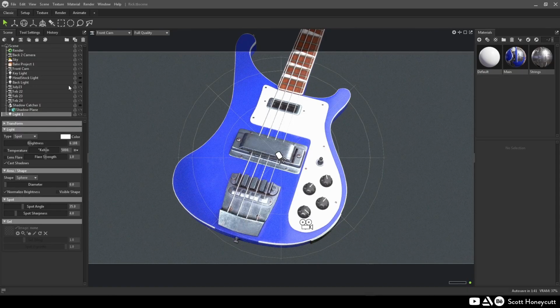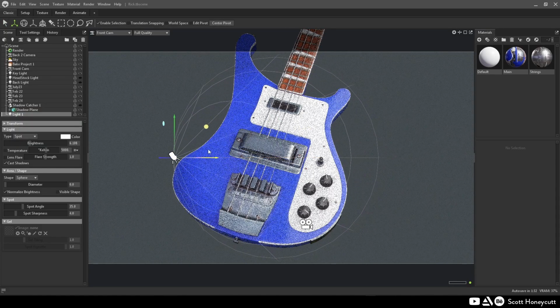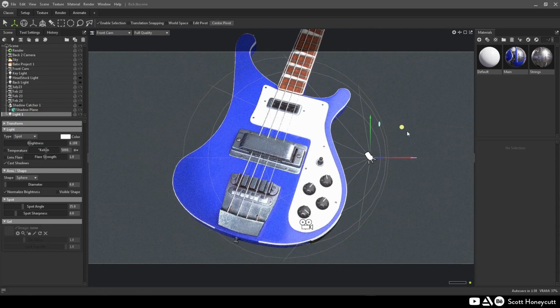Like the best and worst thing about Marmoset Toolbag at the same time, if this makes any sense, is how simple it is. What's great about Marmoset Toolbag and what's kind of frustrating about Marmoset Toolbag is it's such a simple thing. You go into this and it's like, oh wow, this is nice and clean and simple. There's only so many things to learn. It's so easy and everything's so intuitive right in front of your face. But then you start to realize that it's very limiting as well. There's only so many options.